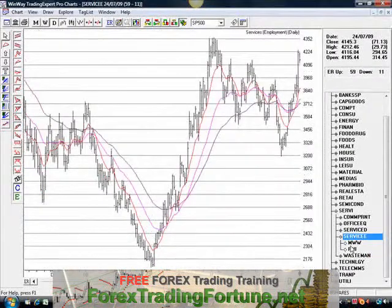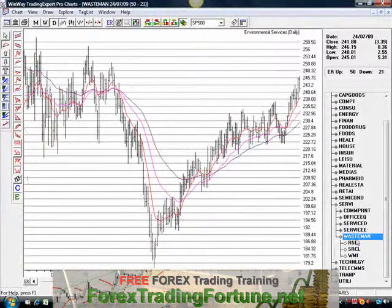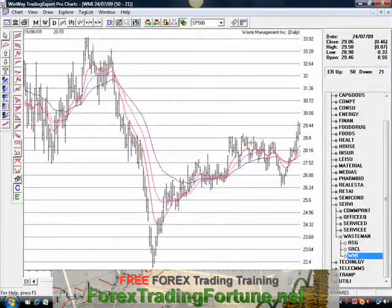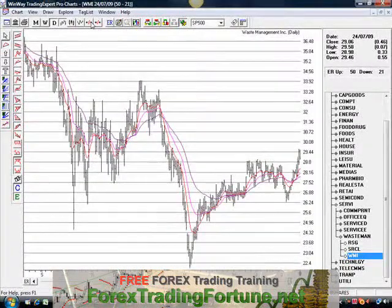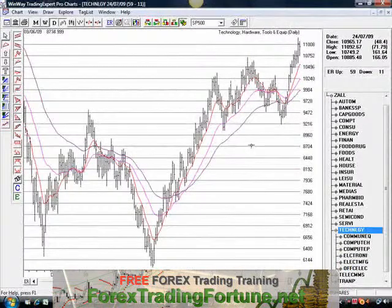That one's going the other way. That one's quite strong. Still going up, but it's getting near this point. Okay, that's in an uptrend, but again, it's getting near this resistance level. That one is kind of broken above. Let's zoom out a bit. It's been going down, now it's gone up, bit of a pause, gone up. Zoom back in. No, not great. Okay, we'll go on to the next sector. Technology.